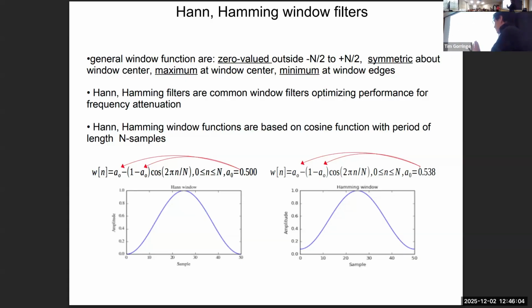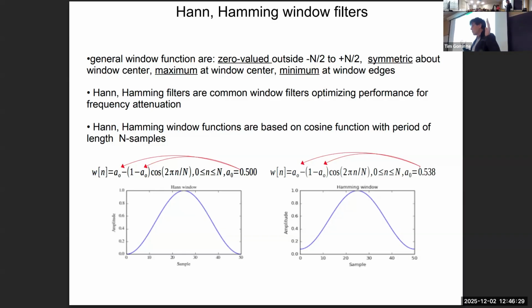So in this example, the full width of the window, over which we're calculating a weighted rolling average now, is 50 samples. The samples in the center are weighted more.